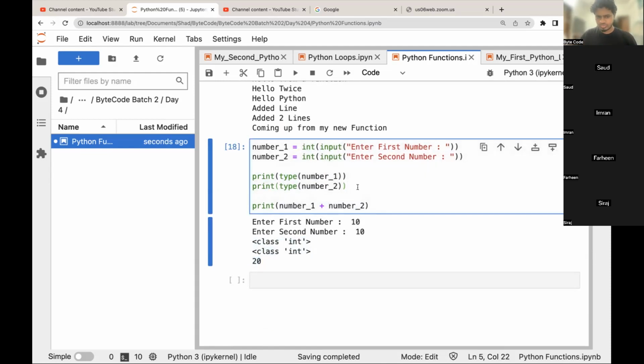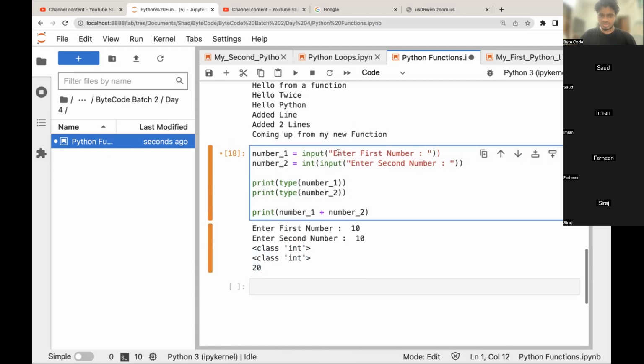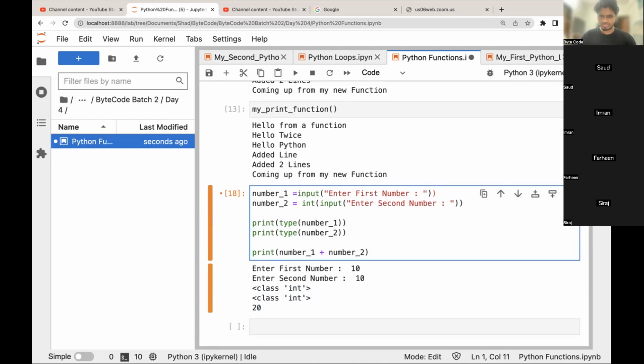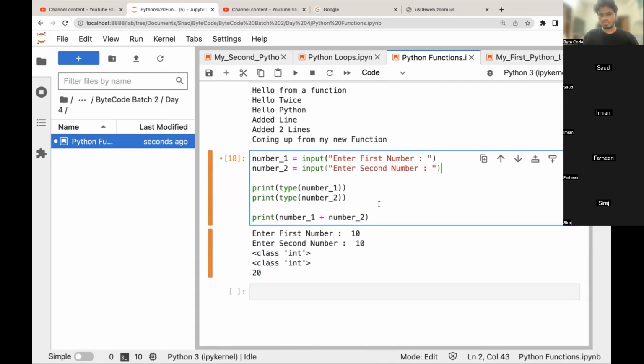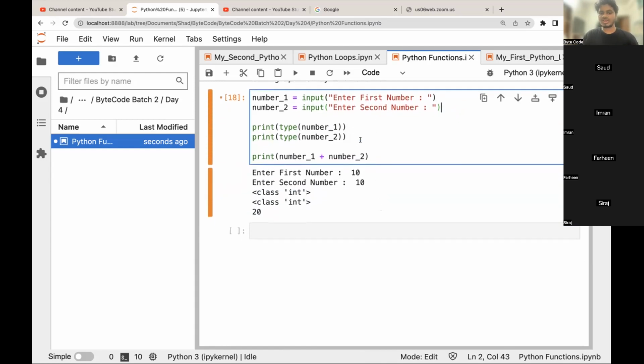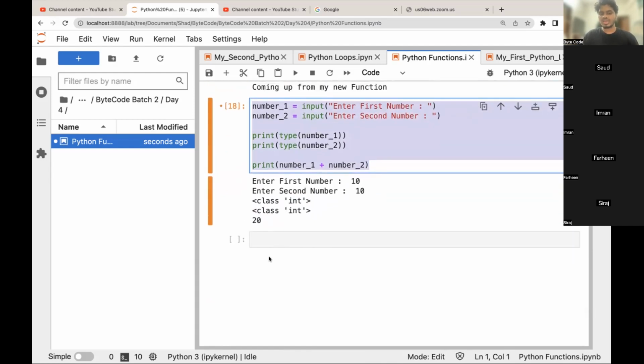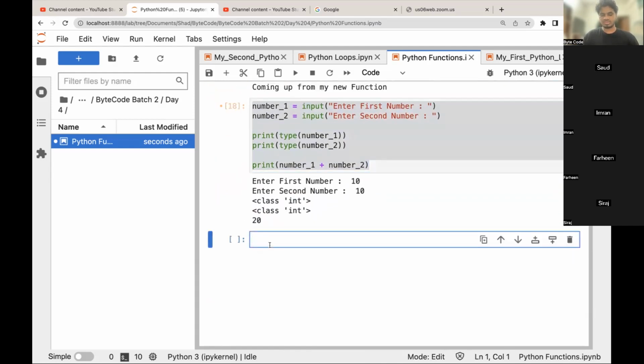Now, let's keep this as int input only. Now, I want to add multiple numbers, so instead of having this code multiple times, I can define a function, define add two numbers.